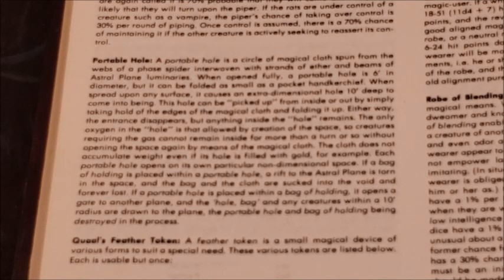But the portable hole itself, back to the topic here, a 10-foot deep by 6-foot round hole that'll carry just about anything. You dump in the golem parts. You fought an iron golem, you destroyed it, and it's largely intact. You can slide the thing into the portable hole, take all the fixings home, drag it out, and then repair it and maybe make a new iron golem. That's what one group did. I had a dwarf who had a portable hole, and he carried around a bunch of ale in it. I had a thief who had a portable hole, and he filled it with water and used it as a swimming pool.